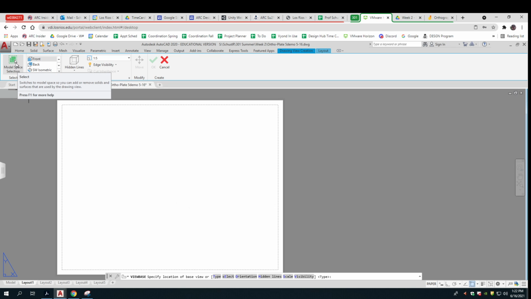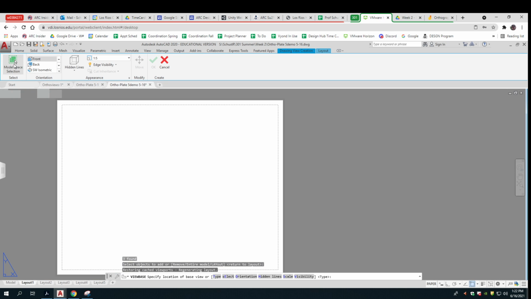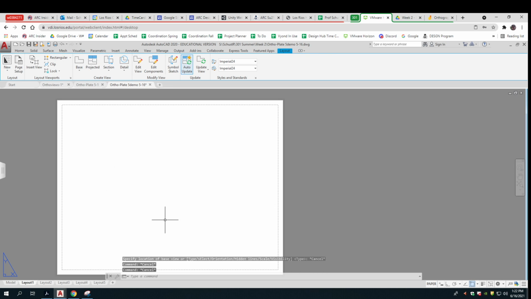How about this one up here? Do you have a model space? You have this button up here that says model space when you get into that? No. Okay. Are you in AutoCAD Lite? No. Okay, then I'm going to stop sharing and I'm going to let you share and we'll see what you see.